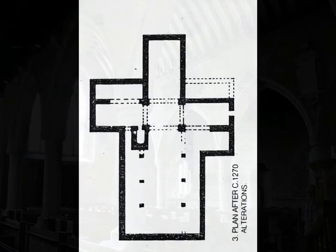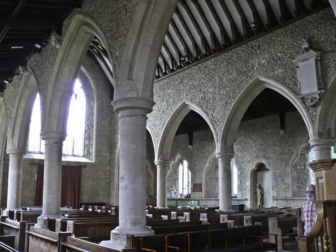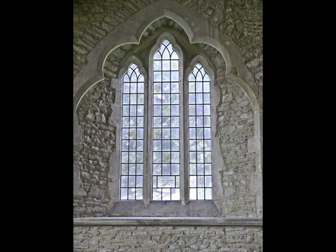So the statues were put up there. The nave walls then were pierced by these present arcades, and the aisles were put in. And when they were put in, they got these rather interesting and lovely windows, which are very much a feature of the church, described by Pevsner as triplets of graduated trefoil lancets set in cusped rear arches. Which indeed they are. That's precisely what they are. And very lovely they are too.